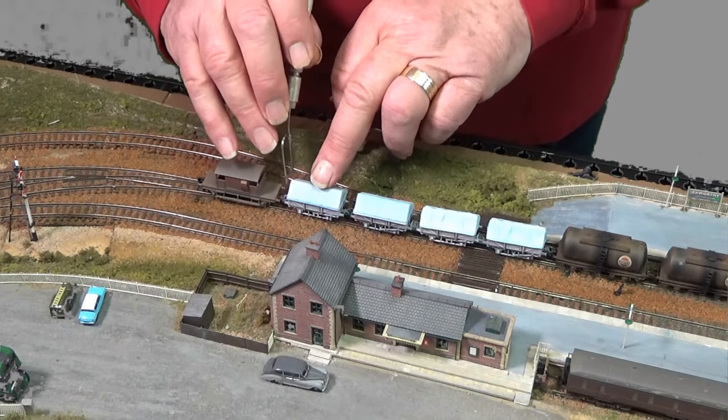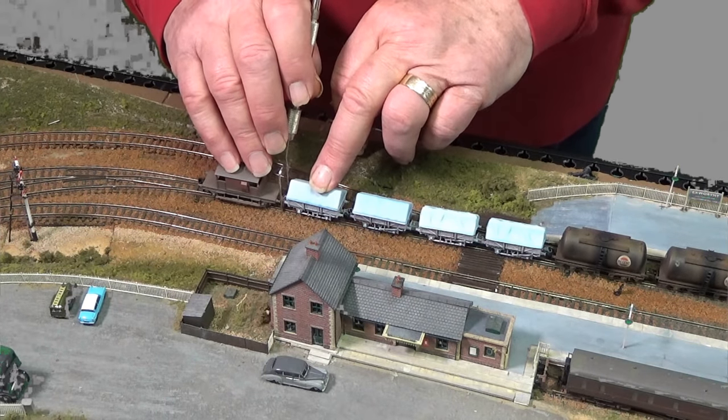So here is the Mark 1 with a couple of these magnets affixed to a piece of paper clip. However, it takes a bit of practice to get this to work. The trick is to use these fingers to hold the wagons on the track and move them out of the way of the magnet once they're uncoupled. It has a bit of a learning curve, as you shall see. Setting out the clay wagons allows me to practice with my uncoupler.